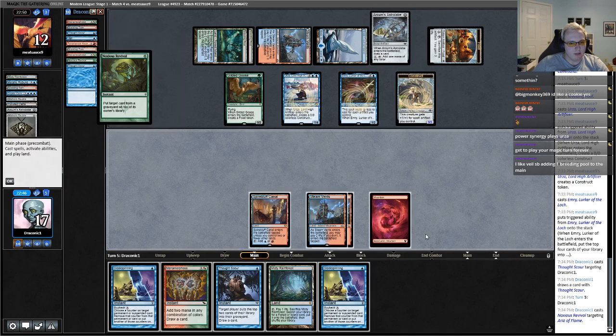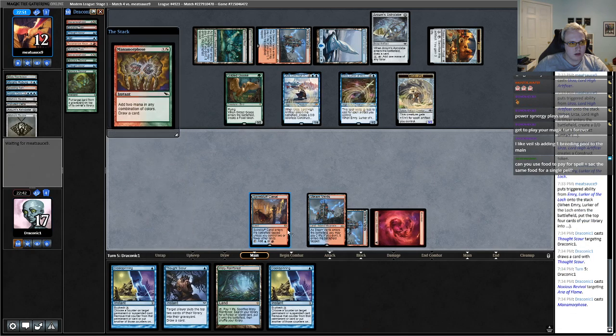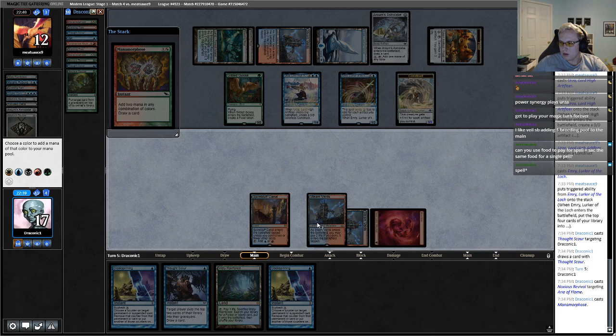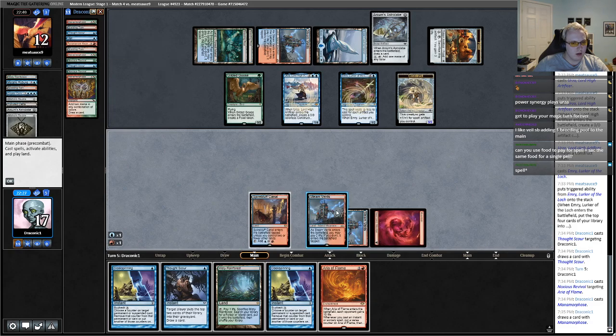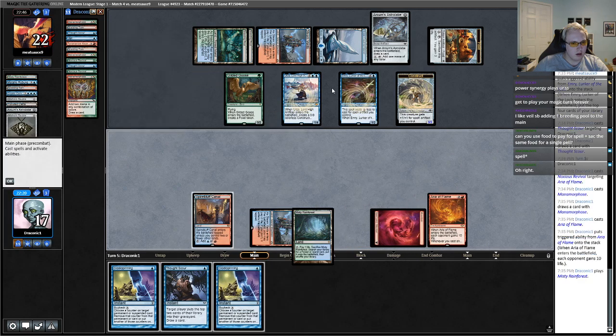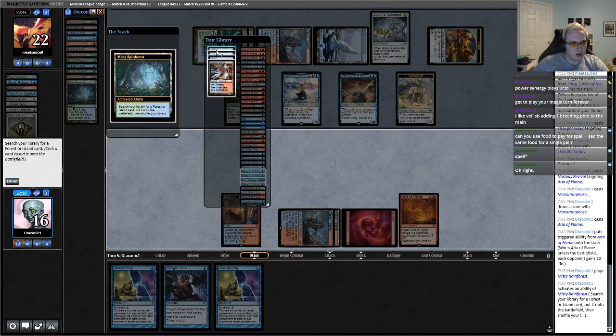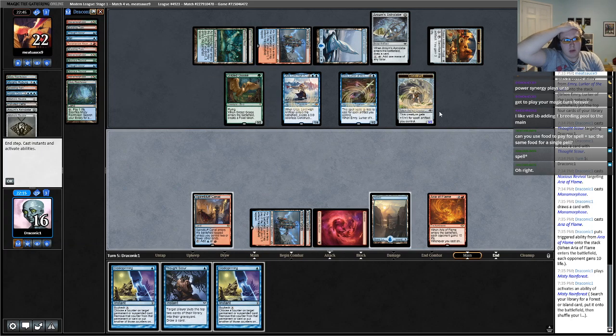Plus, I think I'm also out of time. Manamorphose. Can you use food to pay for a spell and sack the same food for a single spell? Yeah, you can float it and then tap it. It doesn't require it to tap with Goose. Alright. Aria of Flame. That worked. I don't know why it worked, but it worked. Fetch. Island. Okay, go.